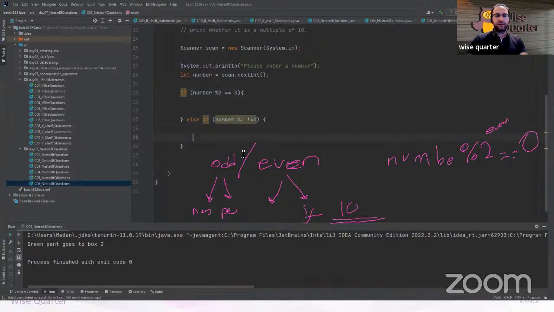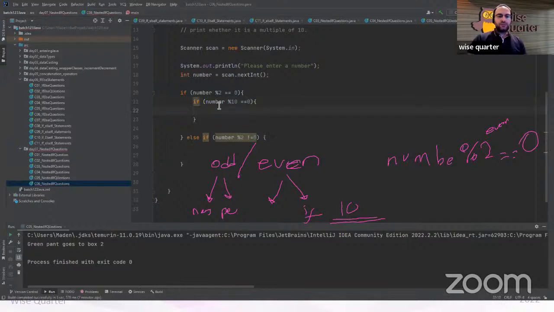These are the main steps. I have completed this part. Now, let's start with the even one. If it can be divided by 10, if number modulus 10 equals to 0, it means if the remainder is 0, it means it can be divided by 10. Let's write it.